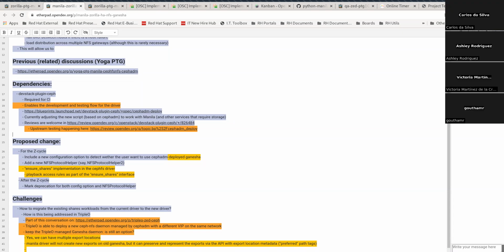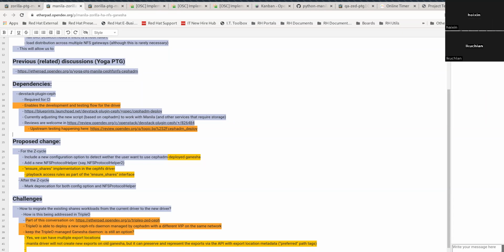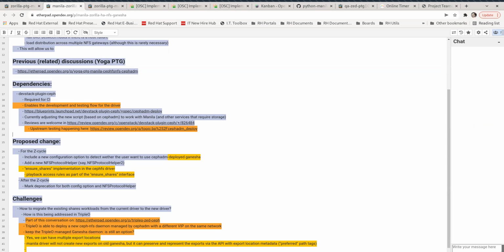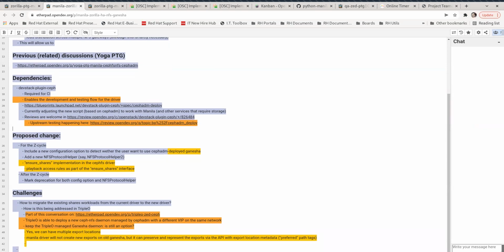So we are talking in the context of TripleO, and in this scenario, the operator will need to have the capability of upgrading by enabling the TripleO heat templates they need in order to connect using this driver, plus keeping the old driver as well, or how would this work?